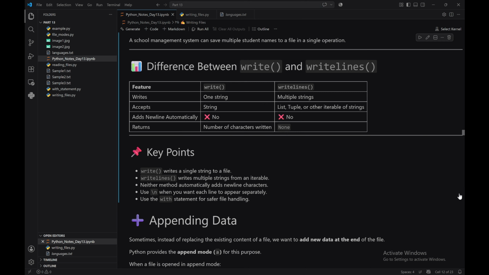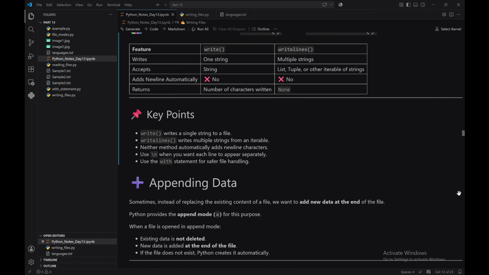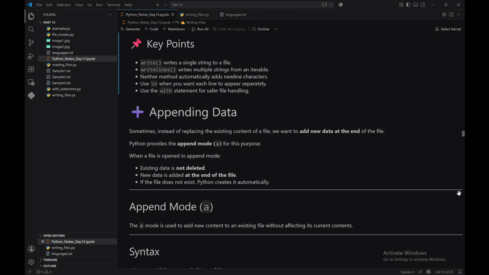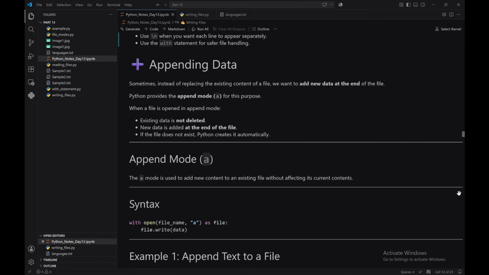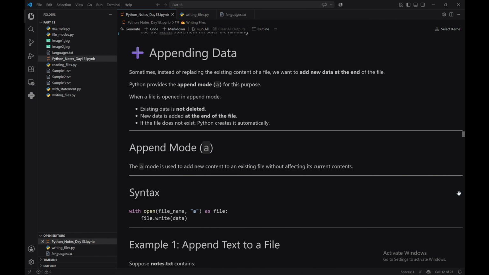Both are not going to add a new line automatically. You need to write the \n. Write returns the number of characters, and writelines does not actually return anything. So this is how it is.